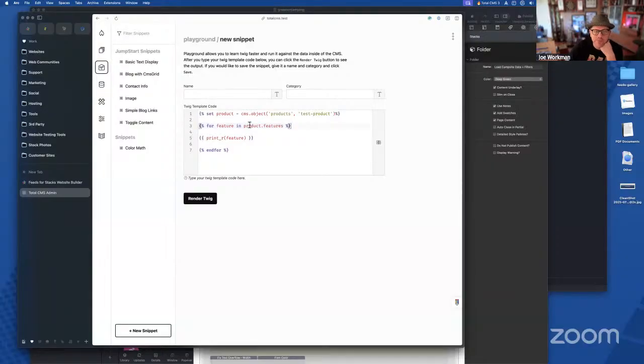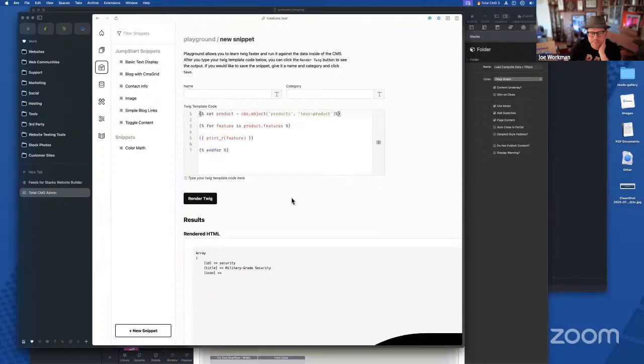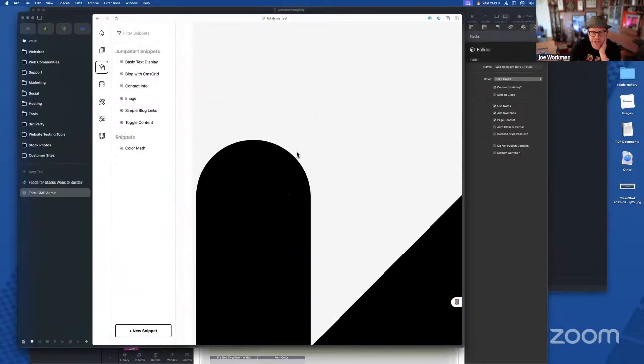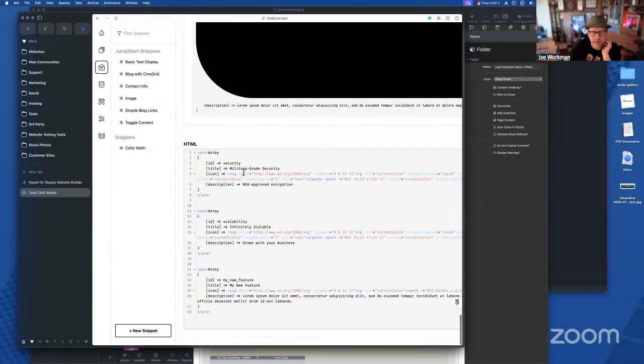So I'm going to say product.features is my deck, because features is the name of my deck. So I can loop through that. And then I'm just going to print out each feature, just so we can kind of see it. So there we go. Now, obviously, it's printing out all the SVGs, which are ginormous, but here you can see from the code, it just goes ahead and loops through, and it prints out each individual feature.